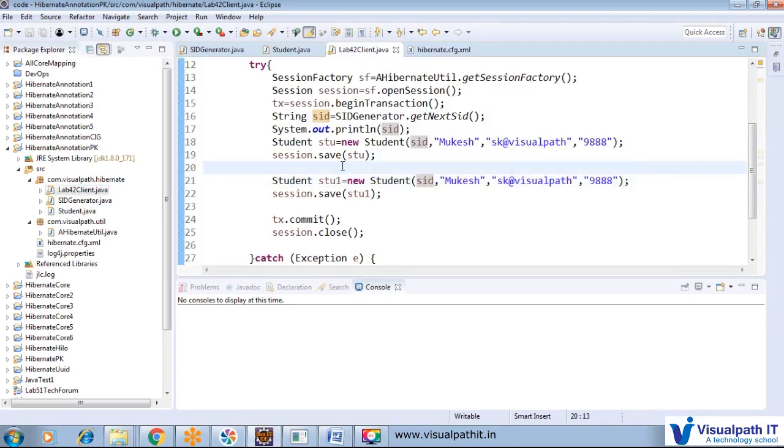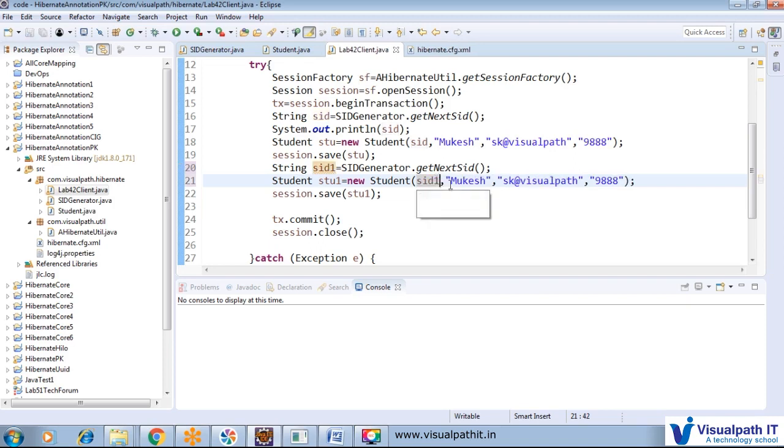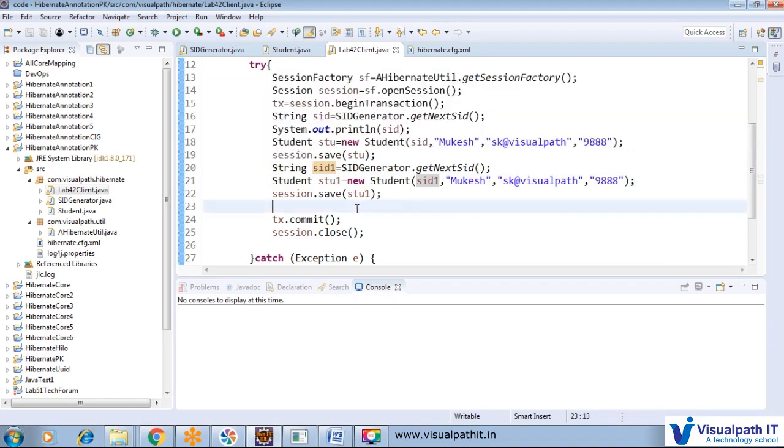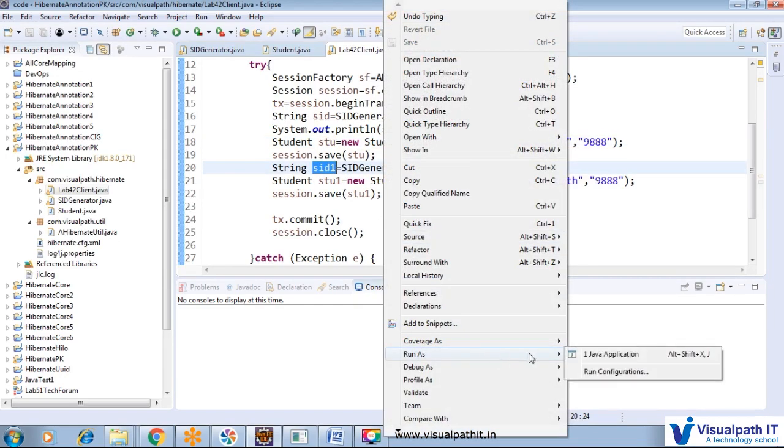So what we will do here is create one SID1 with that algorithm, and put SID1 here. Actually when we go through a loop or something, we will create one method and pass that SID, and that time it will work, because it will always call this particular method and get a new value.